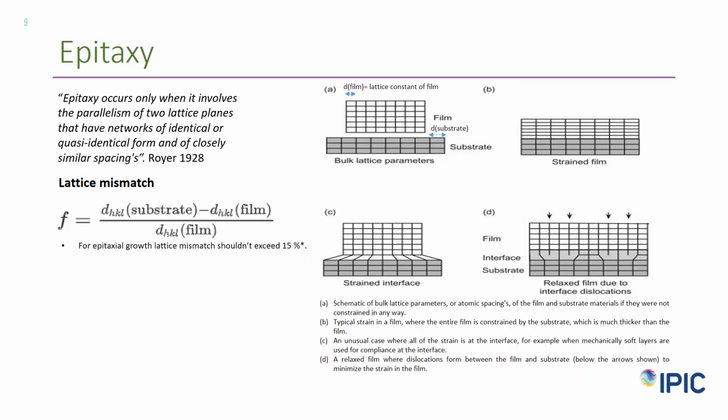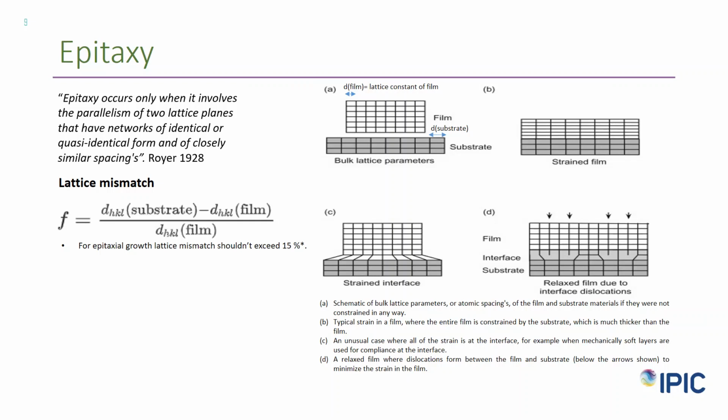Now, in figure B, you can see that when you put it on top of that, there is a kind of mismatch, a strain. And this strain can be calculated from this particular formula, which I have introduced: lattice mismatch. It's a very simple formula. So the lattice constant of the substrate, then the lattice constant of the film, and then you divide it with the substrate. This mismatch coefficient is very important because you can't grow any crystal beyond 15% mismatch, or it's very hard to grow that.